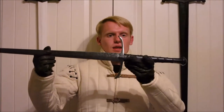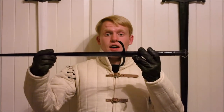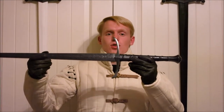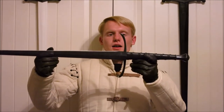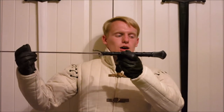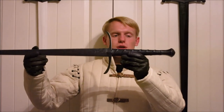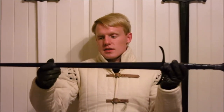The guard and pommel are not specific for the type, as those change with the specific sword, but this one has a nice flared out guard with an upswept shape and a mushroomed pommel all the way around, which feels quite nice in the hand. The grip is leather wrapped on the wood, and it's quite sturdy, it's not loosened at all, and gives you a good hold on the blade.